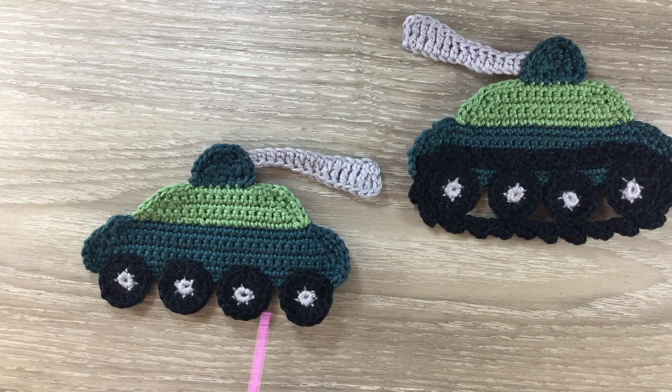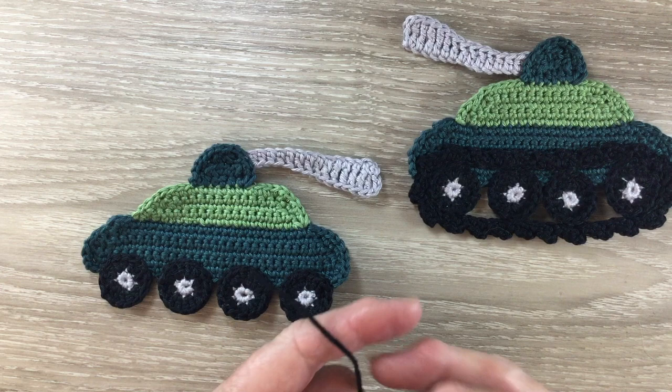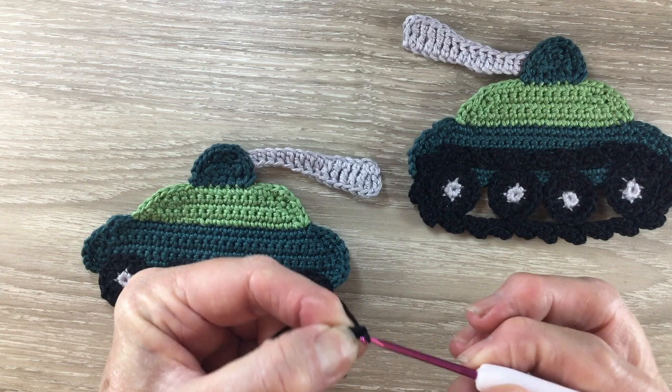Now you could leave your tank like that if you'd prefer, but if you want the tracks, you'd work enough chain to go right around the outside of the wheels. Now using my black, I'll work 70 chain. I found that about 70 chain is the amount I need.